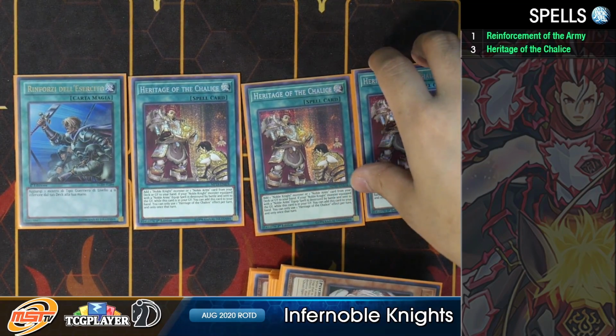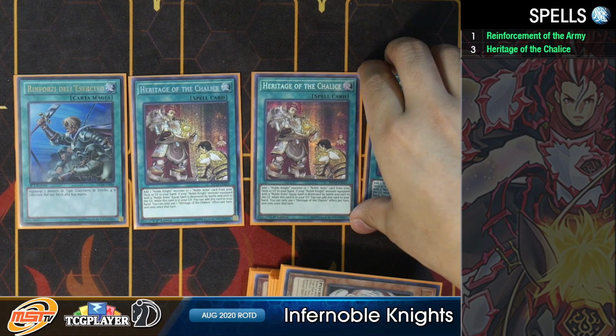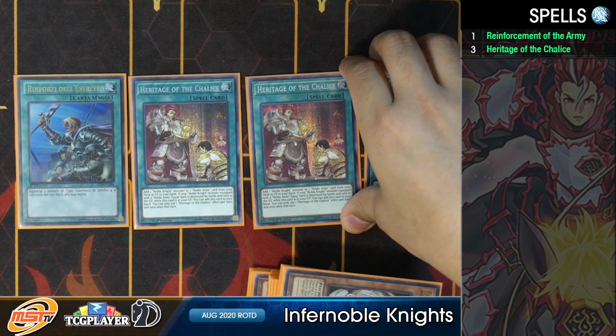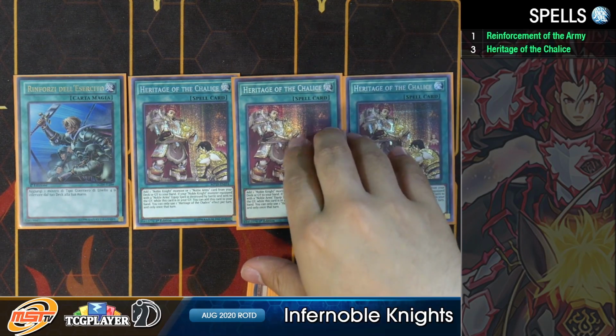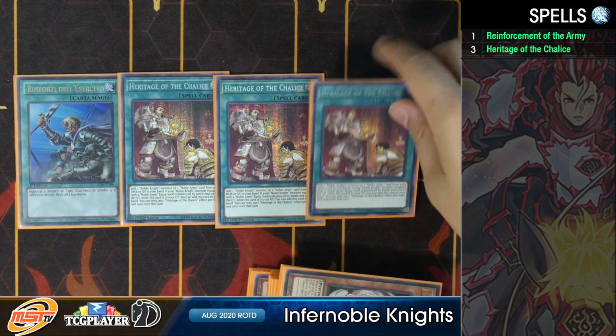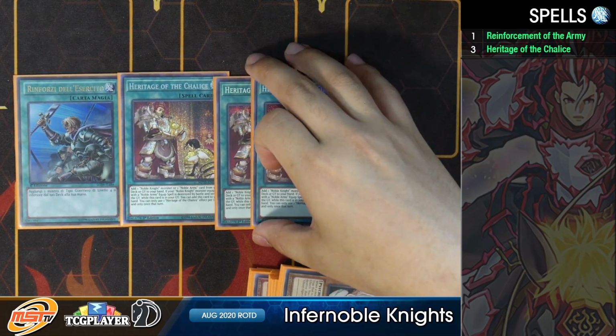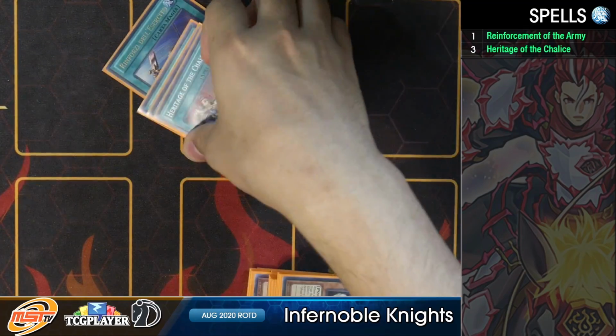And if a Noble Knight monster equipped with a Noble Arm is destroyed by battle and sent to the graveyard, while this card is in the graveyard, add this card back to your hand. Just remember that you can actually fetch stuff back. And I think just don't forget about that. A lot of people forget about it. They just treat it as a Rhoda. They forget about it. And that's the difference between a top tier player and a not top tier player.